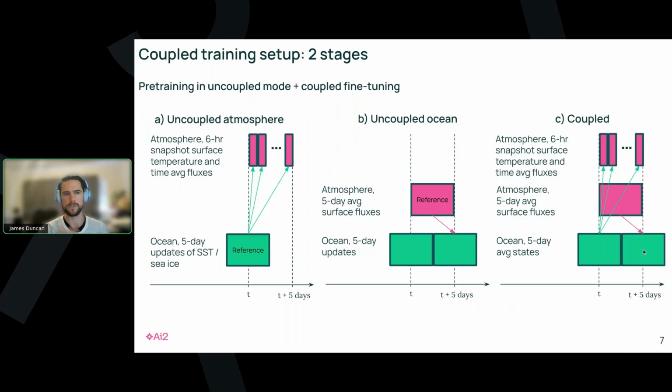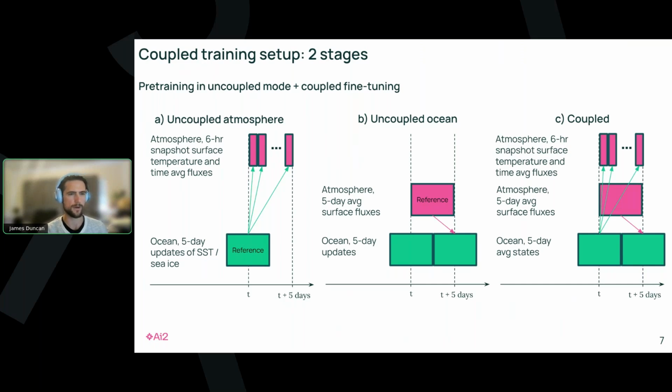And at that point, we take a 5-day step forward in time and update the ocean state. And it proceeds in this way autoregressively, 5 days at a time, to output a simulation of 200 or hundreds of years. And I just want to echo what Lucas said in that a huge amount of work goes into the data preparation and training and making sure that the atmosphere and ocean training in uncoupled mode are compatible so that they can be coupled together with low biases and then fine-tuned without a huge amount of trouble.